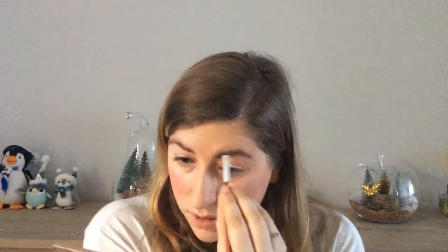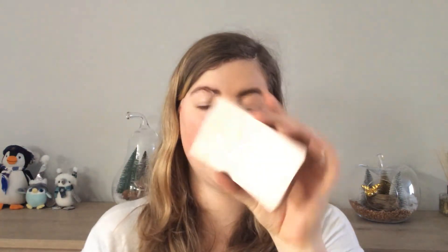Now I'm going to do my eyebrows. I don't have a specific eyebrow product from Urban Decay, but I always fill in my eyebrows with powder. I'm using the Naked Ultimate Basics Palette, which I've shown before — I adore this palette — and I'm using the shade Tempted to fill in my eyebrows. It's the right shade, not too warm toned. I love filling in eyebrows with powder because it gives that really soft look, nothing too dramatic, but it does define your eyebrows and brings your whole makeup look together.